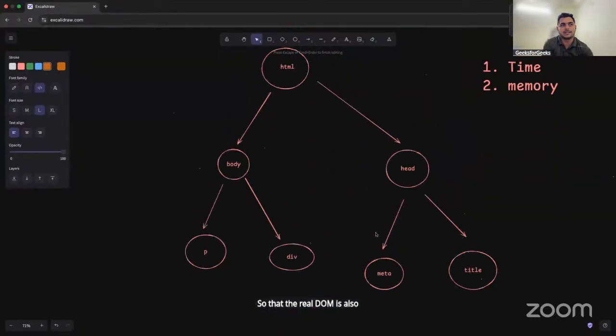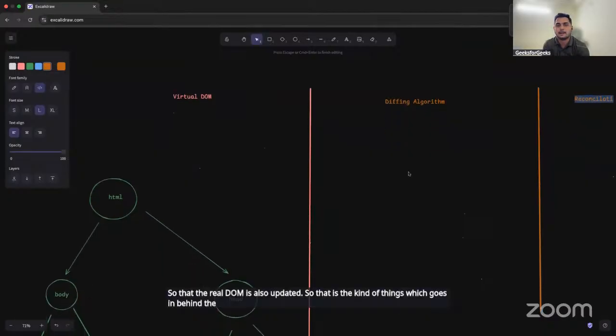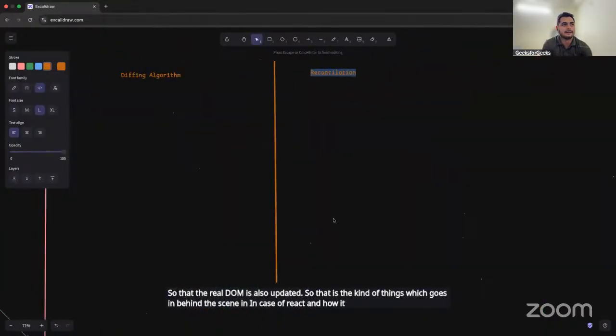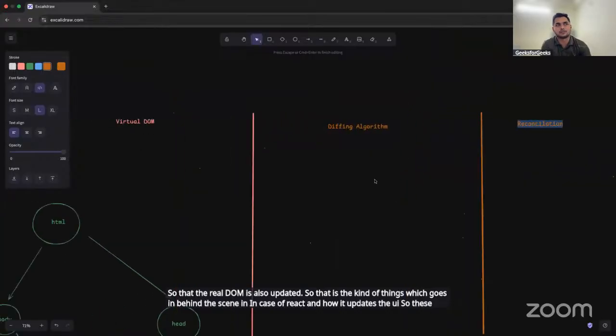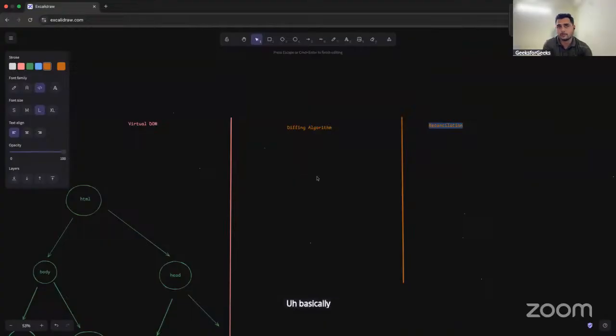So that is the kind of thing which goes on behind the scenes in React and how it updates the UI. These are the processes which are involved. You do not need to go too much into these algorithms.